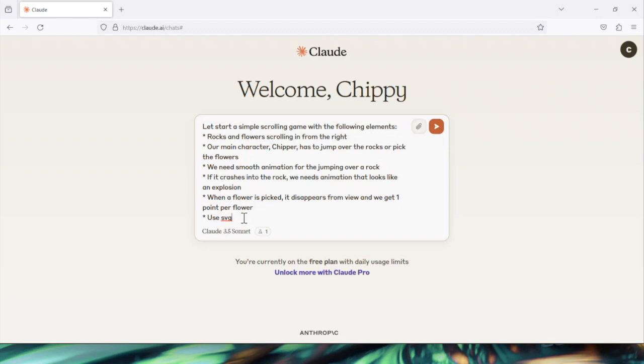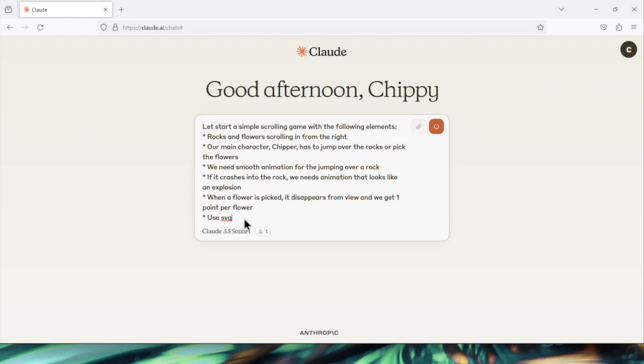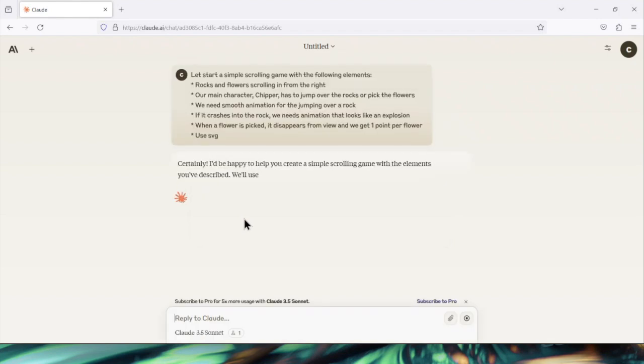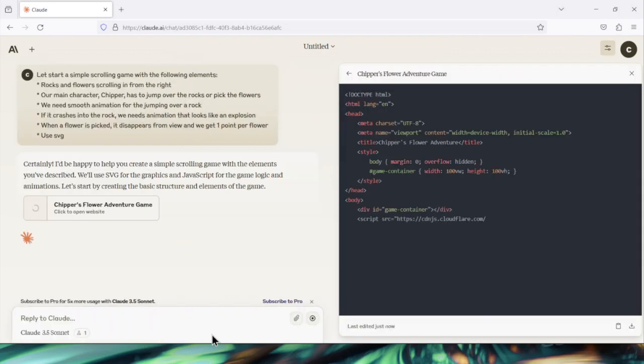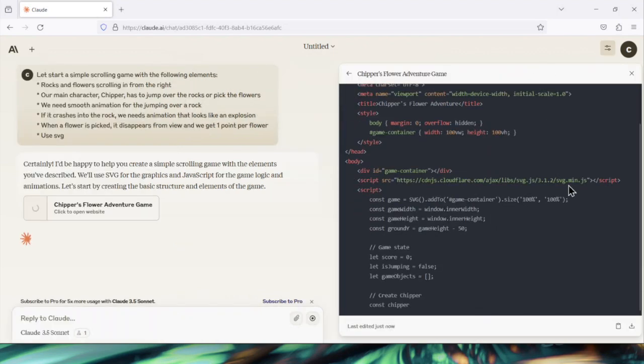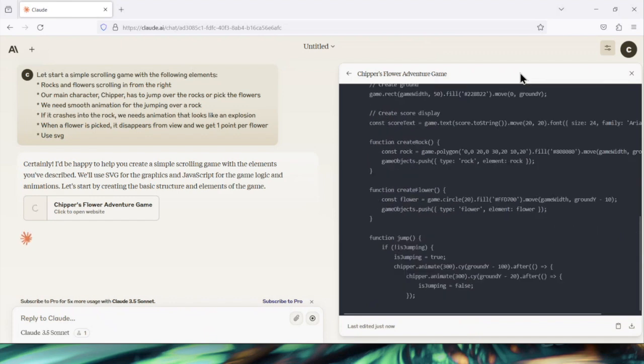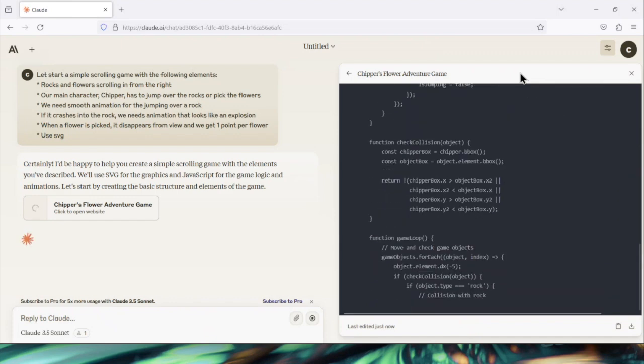So you can play around with it online. There's lots of tools. You can create your own SVGs. But for now, let us just tell Claude that's what we want to use. And you can see at the bottom, it's Claude version 3.5. And this is what's new today. These are the artifacts. And on the right-hand side, you can see it is now writing the code for our little game.